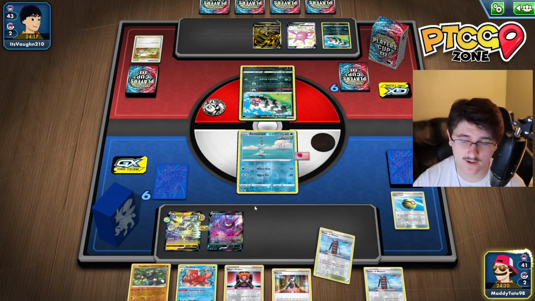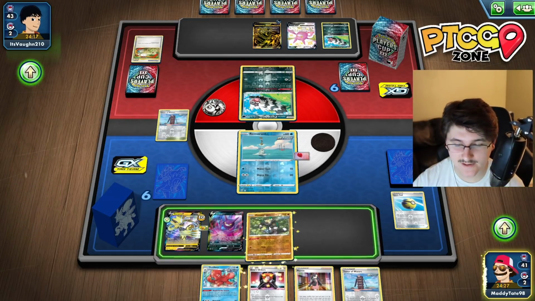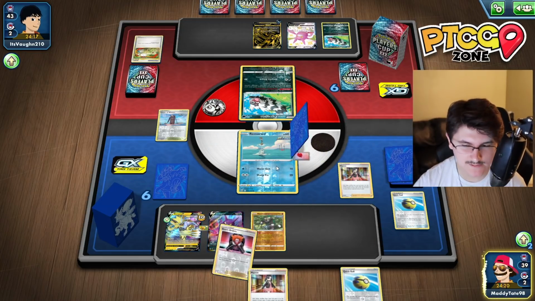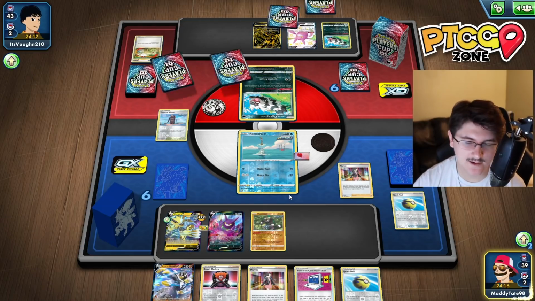Let's see, we're going to draw 4 cards. What are those 4 cards? We have Tower of Waters, which is interesting. We have Passimian, which I do like. And I think what I'm going to do here is Marnie, because I want to get a Blaziken down on board, but I also want to find some energies. We did get rid of the Octillery, so that's something interesting to note.